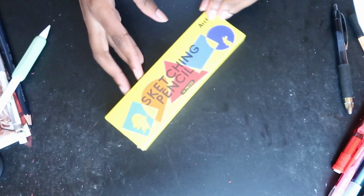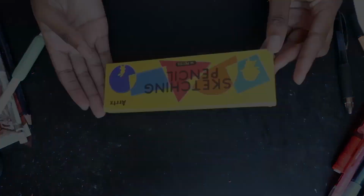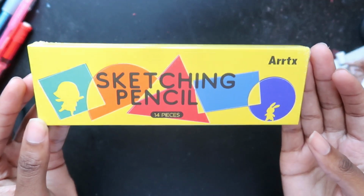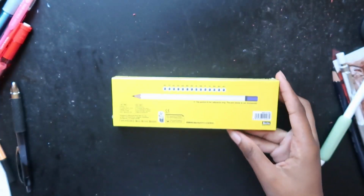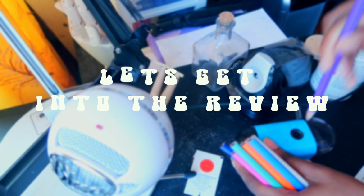Today I'm going to be reviewing the sketching pencil set that arrtx has come out with recently. It has beautiful packaging, comes with 14 different types of lead, and it was only, I think, $8 or $9 that I got it on Amazon, so let's get into the review.